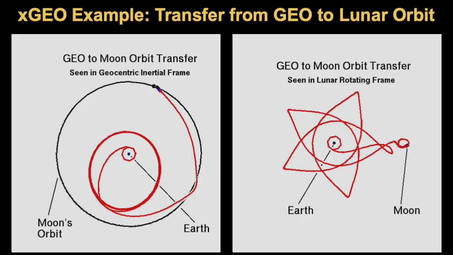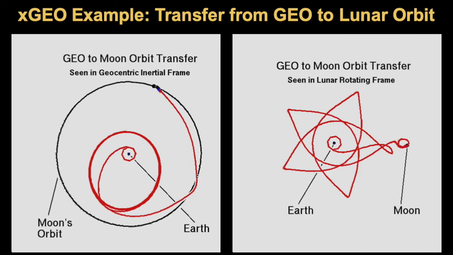It goes past L1 and gets onto an orbit around the moon. This has a perilune of, I think, 14,000 kilometers. After leaving GEO, over 90% of the delta V was leaving GEO, and then there were two other maneuvers here that took less than 10% of the remainder to get onto a stable orbit around the moon. And this would be quite a bit cheaper than the direct Hohmann transfers that the Apollo missions used, but you pay for that in additional time. But this would be an example of a low-energy transfer that just uses the Earth-Moon system.